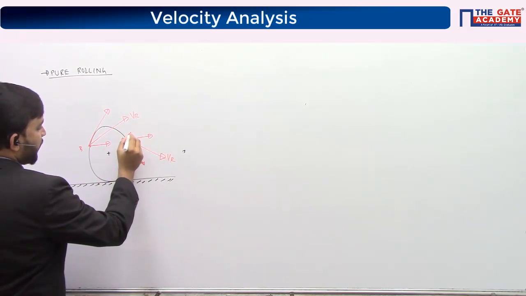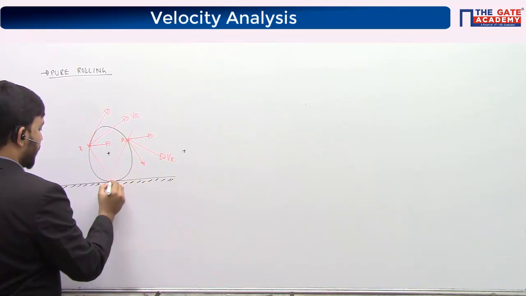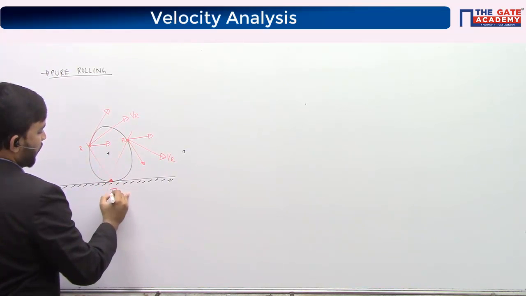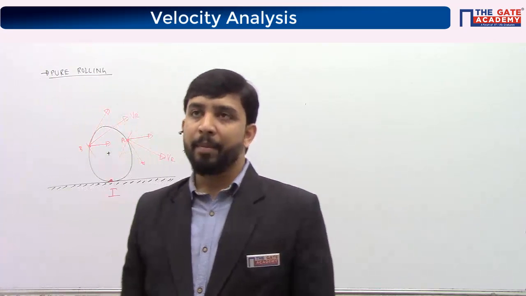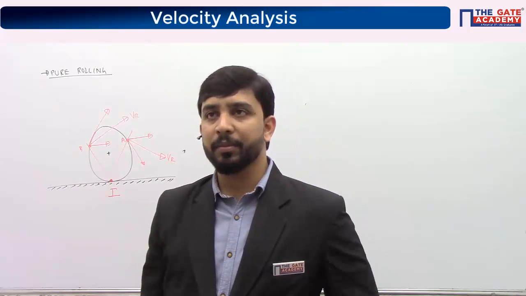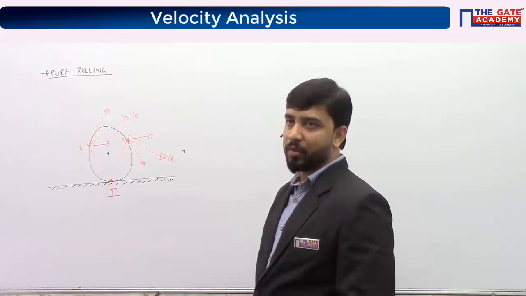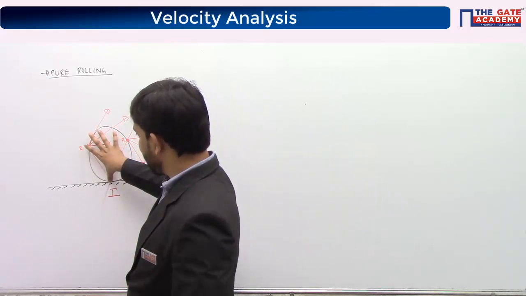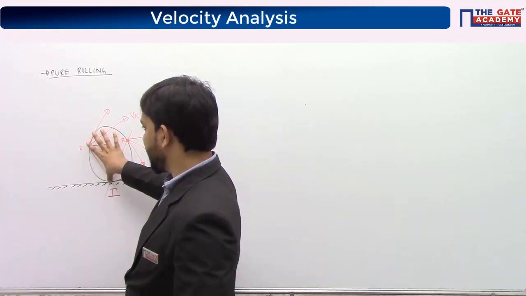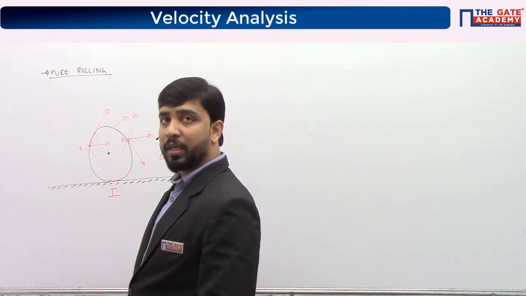So you draw lines perpendicular to the resultant velocity vector. I've drawn lines perpendicular to the velocity vector. Wherever the perpendiculars meet, that is your I center. The perpendiculars will intersect at the point of contact, okay? In the last class we saw that whenever a disk is undergoing pure rolling motion, the disk has to rotate about the point of contact.